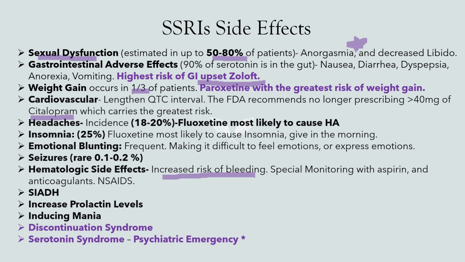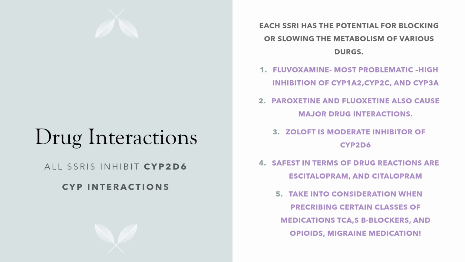And then two really high yield things that you'll always see is discontinuation syndrome and serotonin syndrome. We're going to talk about discontinuation syndrome in another slide, and I'll have a subsequent video just on serotonin syndrome. This is a psychiatric emergency, but you do need to know that SSRIs do contribute to this. When we talk about SSRIs, we have to talk about drug interactions.